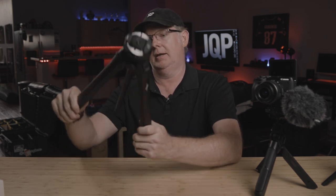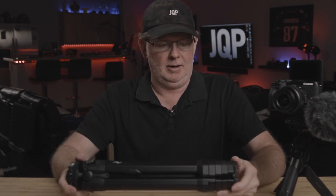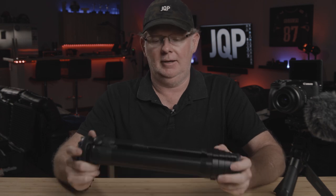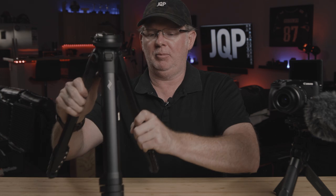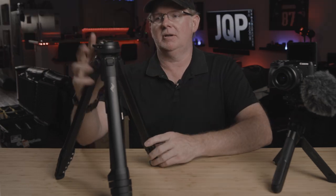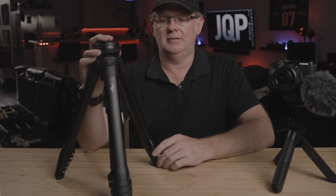It hardly weighs anything. I can fold this sucker down. I can put it in my carry-on bag or my checked bag, and this fits in with my clothes. It just doesn't take a lot of room. So if I'm restricted in the gear that I can take somewhere, this also comes with a phone holder. There are reviews on this tripod all over YouTube. I suggest, if you're really looking into it, maybe check those out. There are also a lot of reviews on this Manus Pod as well.